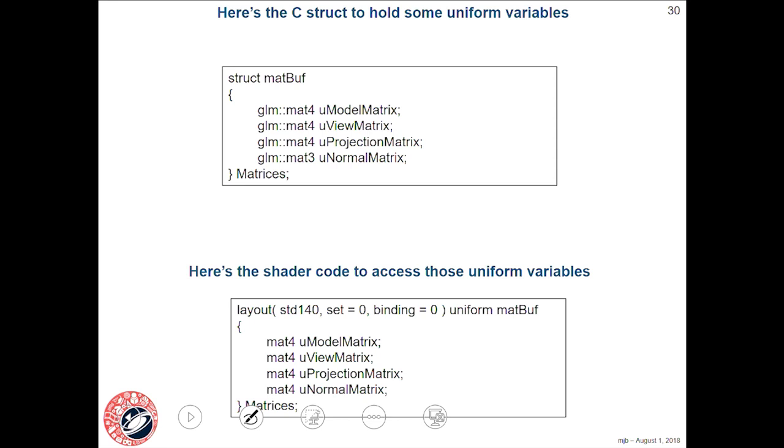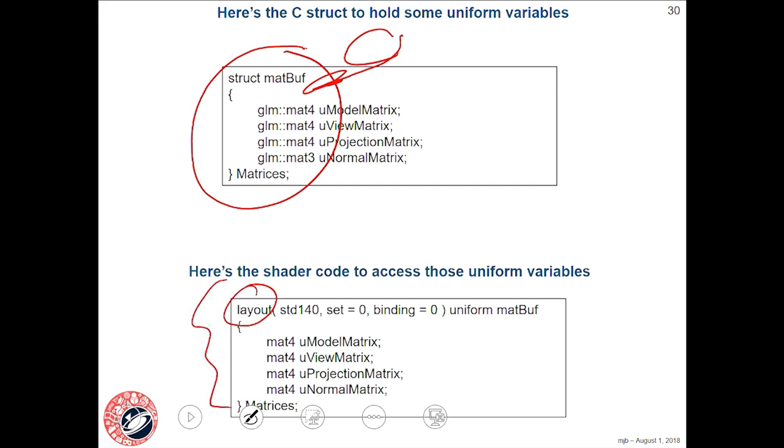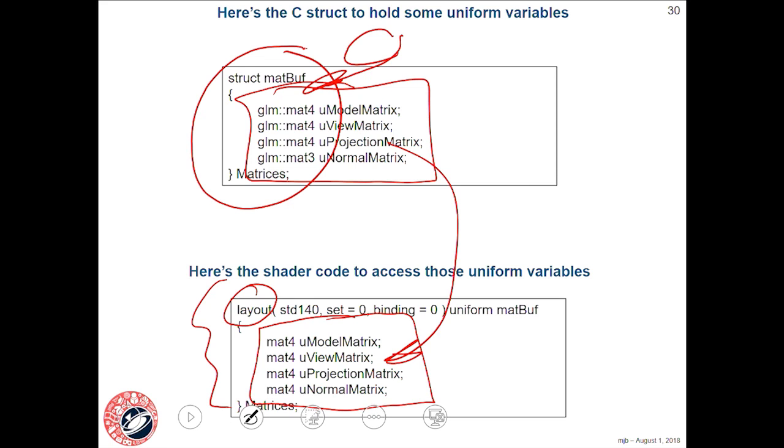Here's what we've got. So in C, this is what we're going to try and store in the buffer. Now this is the kind of thing you would pass into a shader. And this is the shader code. So there's a layout, and notice the layout structure looks almost identical to the C structure. And it's meant to be that way on purpose, because what we're going to do is put this in a buffer, and then assign that buffer to this data structure in the shader. Okay? And so it very logically makes sense.